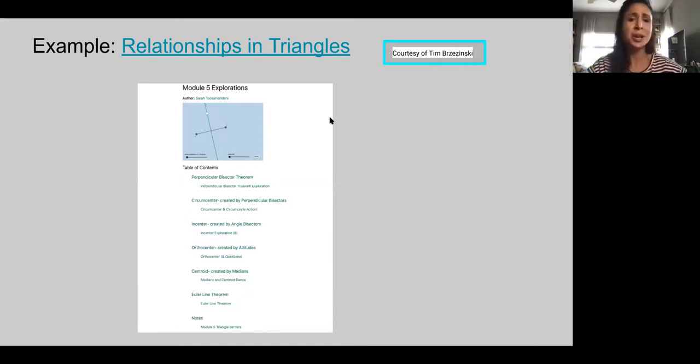So this one is actually a book. Let me just get my paper up here. I made some notes for myself I wanted to talk about. And this book is talking all about triangles and the different centers of triangles. When you tell students that a triangle has more than one center, it sort of blows their mind that any shape could have more than one center. And to be perfectly honest, this topic is tedious. Circumcenter, incenter, orthocenter, centroid, they sound very similar, and it's really easy to get them confused.